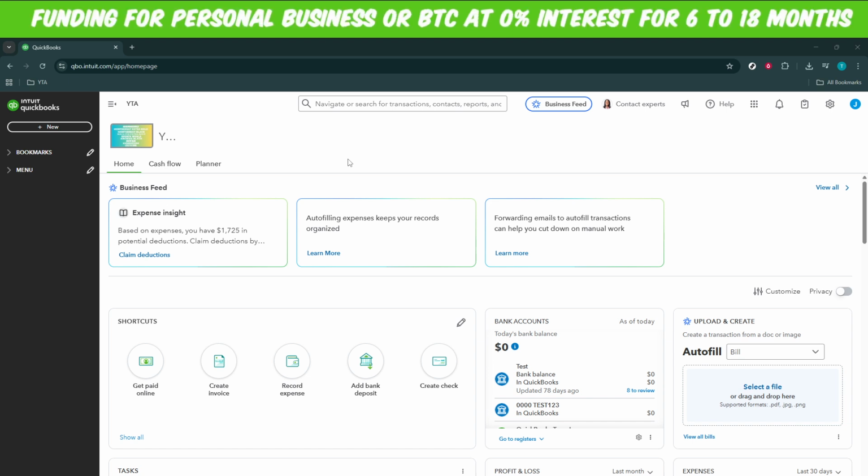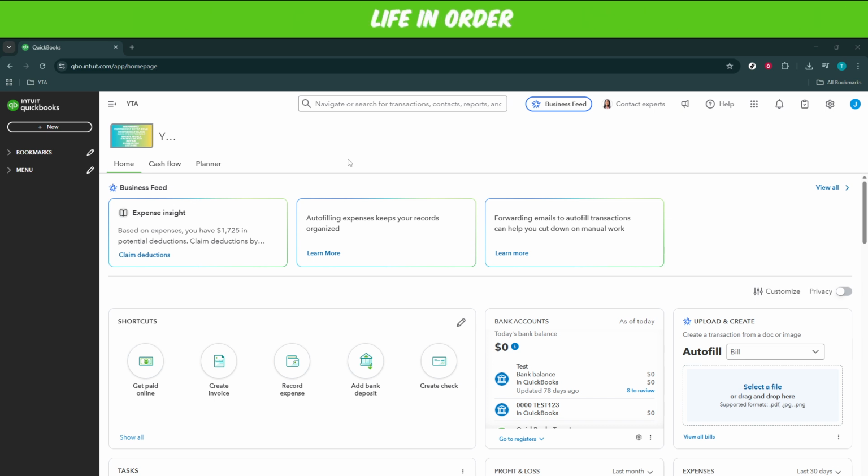Clicking on it will open up a drop-down menu where you'll find all the options related to your account settings and preferences. At this point, you should click on Account and Settings. This section is the control center for all your account details. It's where you can make changes to your company information, billing and subscription details, and, importantly for our purposes, your usage information. After clicking on Account and Settings, navigate to the Usage tab.